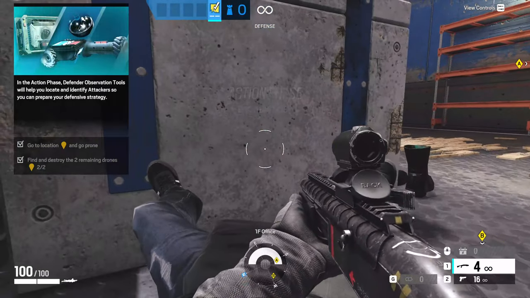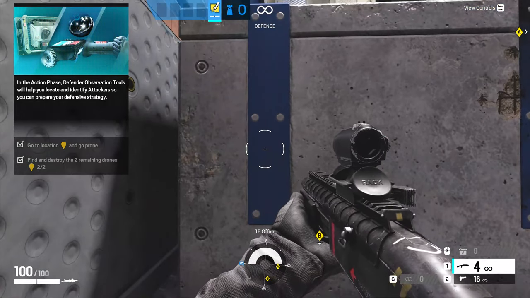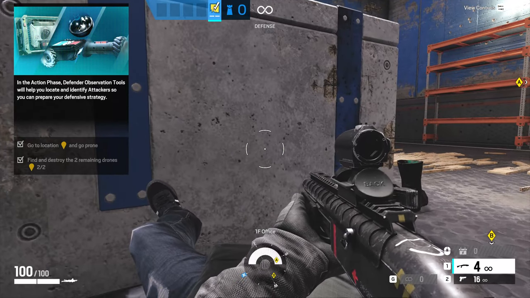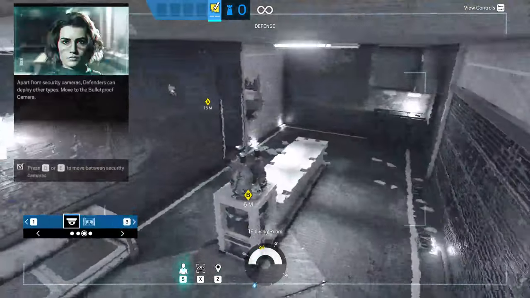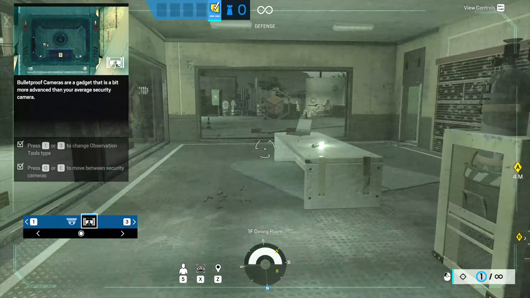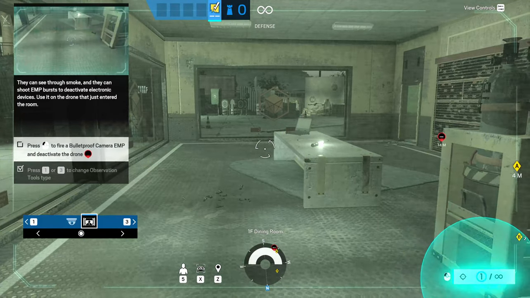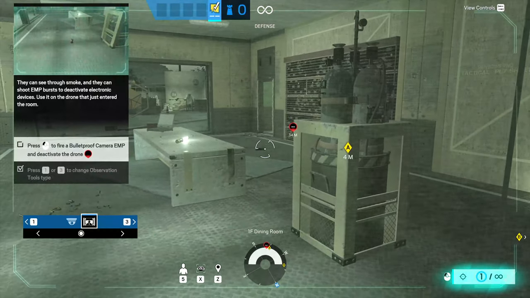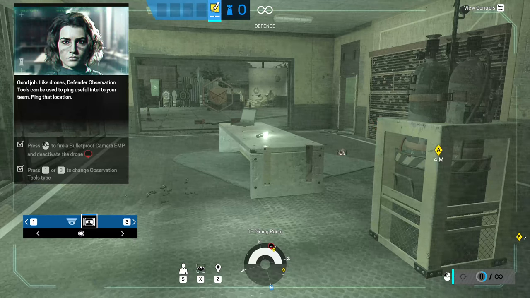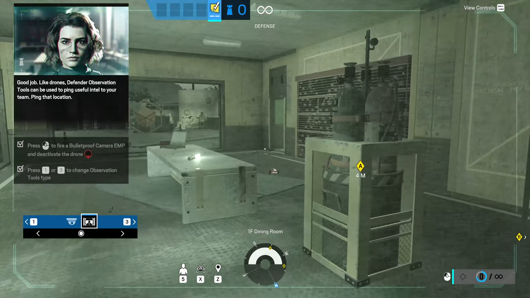In the action phase, defender observation tools will help you locate and identify attackers so you can prepare your defensive strategy. Apart from security cameras, defenders can use other tools. Bulletproof cameras are a gadget that is a bit more advanced than your average security camera. They can see through smoke, and they can shoot EMP bursts. Like drones, defender observation tools can be used to ping useful intel to your team.